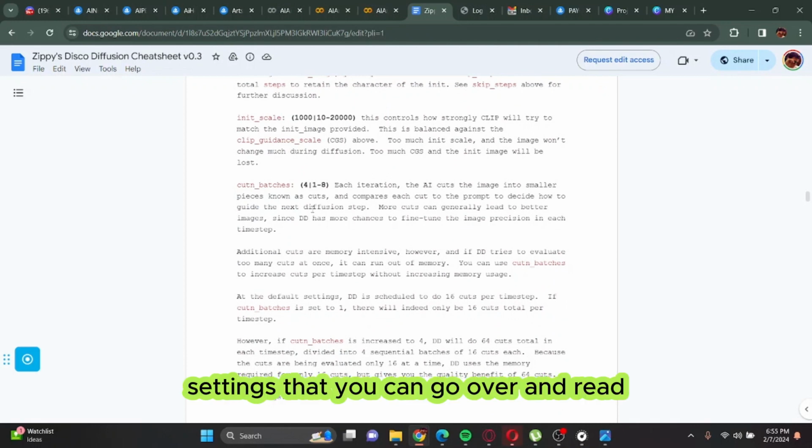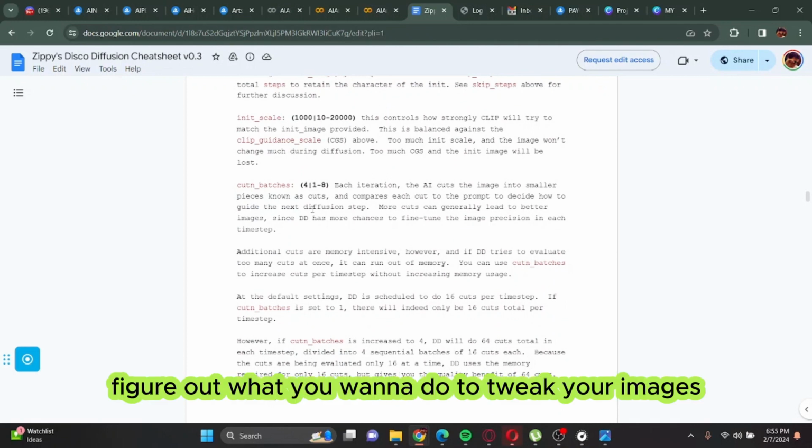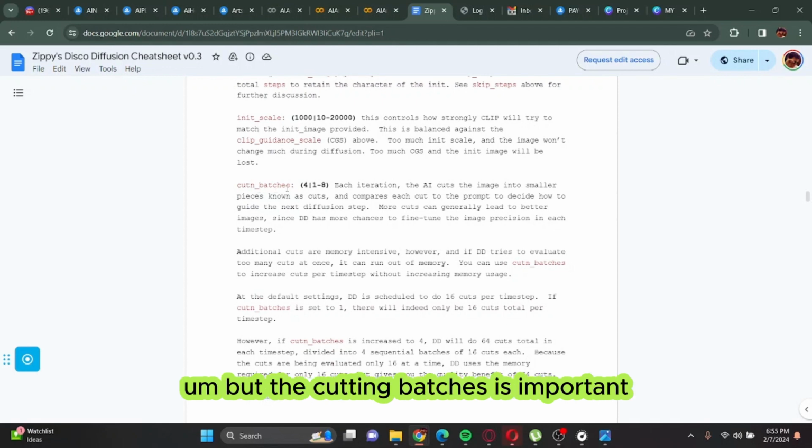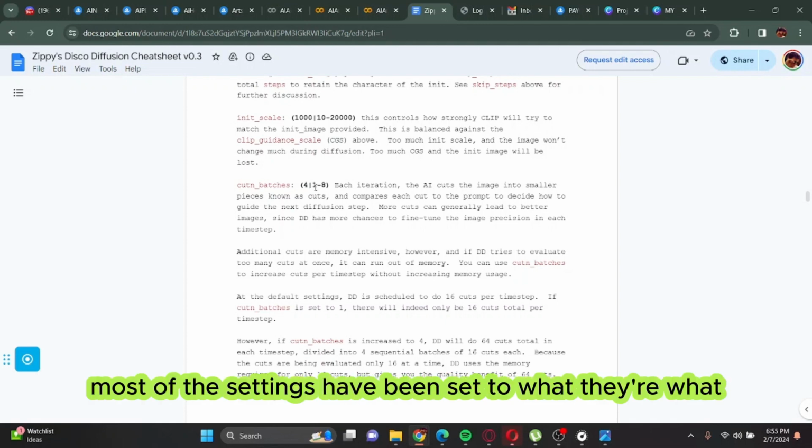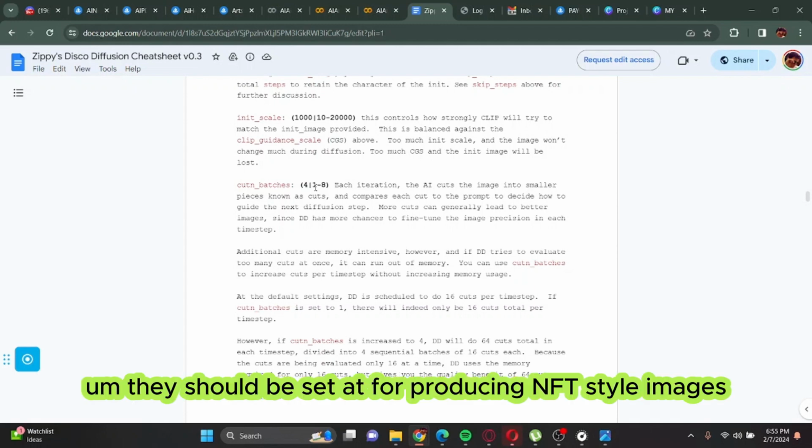You can go over and read all of them yourself and kind of figure out what you want to do to tweak your images. But the cut batches setting is important. I normally have it set to just 4. Like I said, most of the settings have been set to what they should be for producing NFT style images.